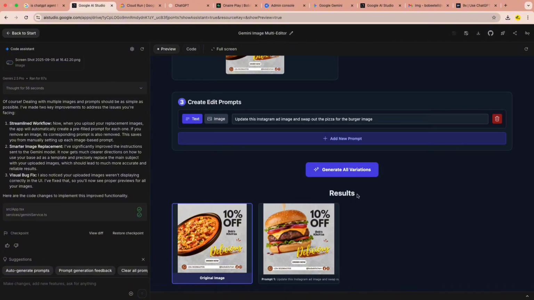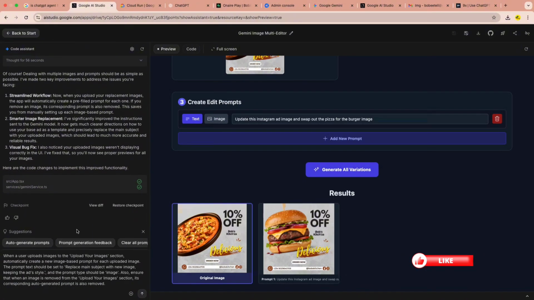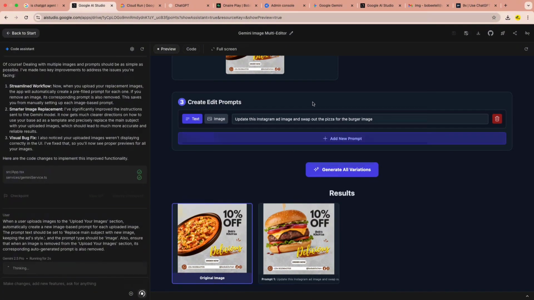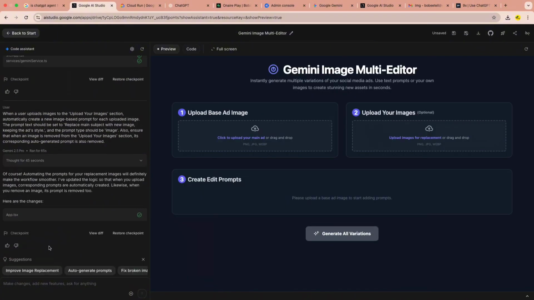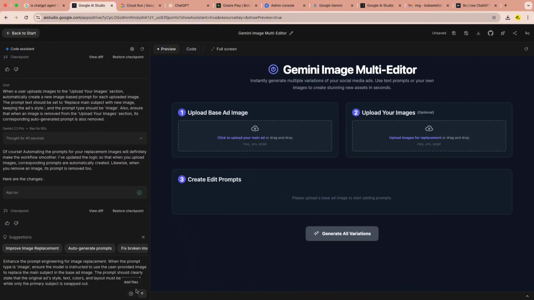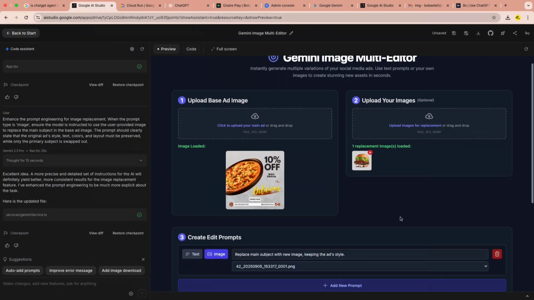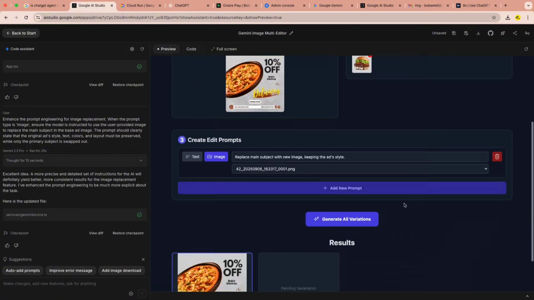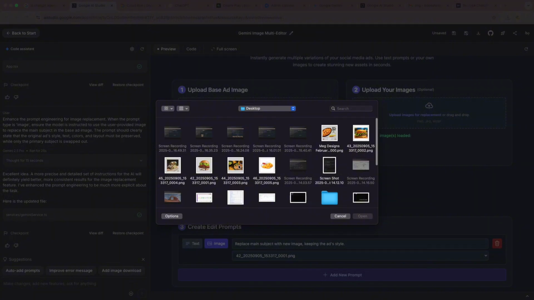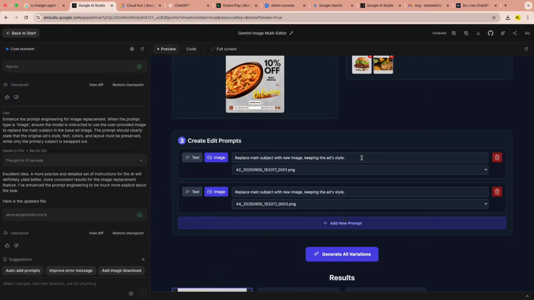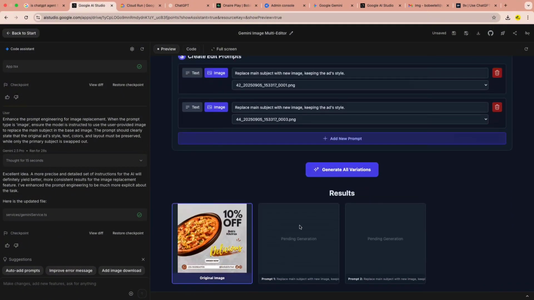So I had to go back to the chats and prompt it to enhance the platform to be able to recognize those images that I have uploaded. So basically, as you can see, I had to prompt it again in the chats, and once again, it did its magic. So when I was done with all of those enhancements, I tried one more time and it seemed to work. It auto-generated the prompt fields and added a prompt to each of the images that were being uploaded, and that's how it's meant to work.